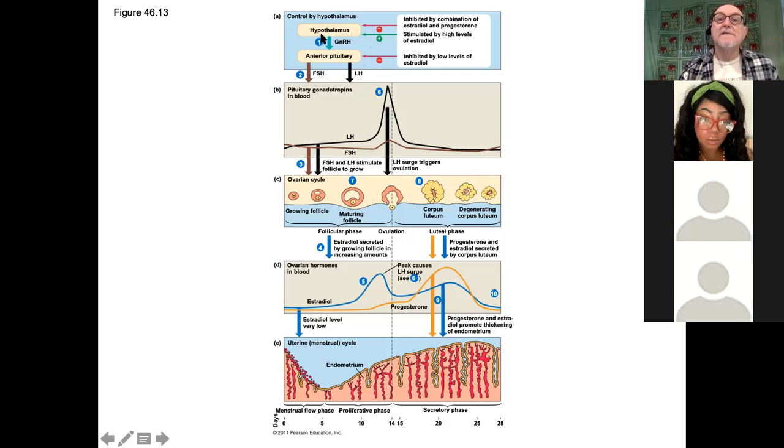And what happens? Well, the hypothalamus is going to start producing more gonadotropin-releasing hormone. The anterior pituitary is going to start producing more and more luteinizing hormone. That stimulates the follicle even more, and even more estrogen is produced. If we follow what happens from the pituitary hormones, we'll see that we begin to get a very rapid increase in luteinizing hormone. I'm missing five. Where am I? Oh, yes, here. We're following estradiol, right? That's released by the follicle. That causes the luteinizing hormone and follicle-stimulating hormone to start peaking. This takes time, but then it goes faster and faster until it reaches a critical level. And at that critical level, it causes the follicle to burst and to release the oocyte.